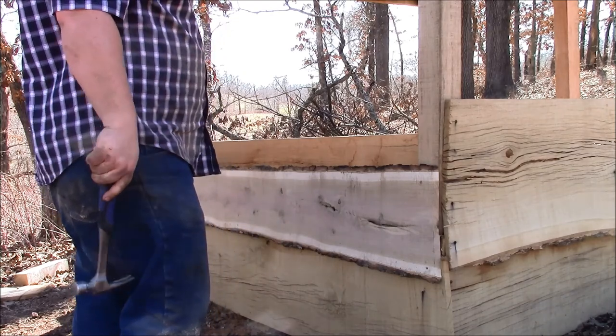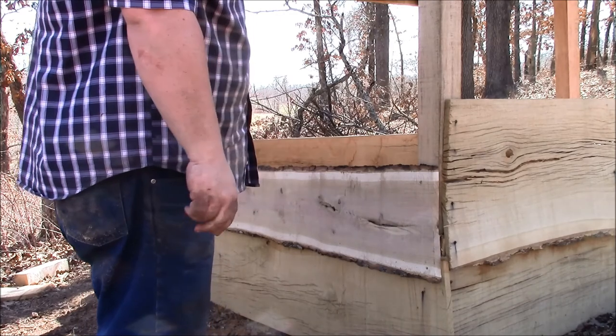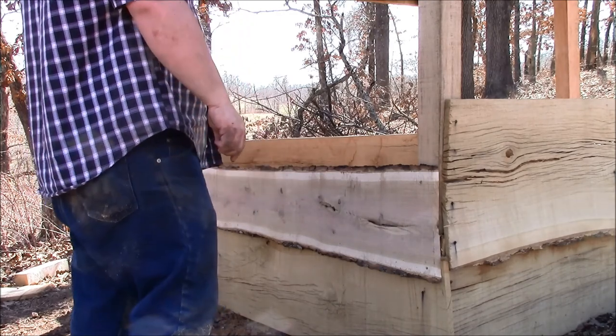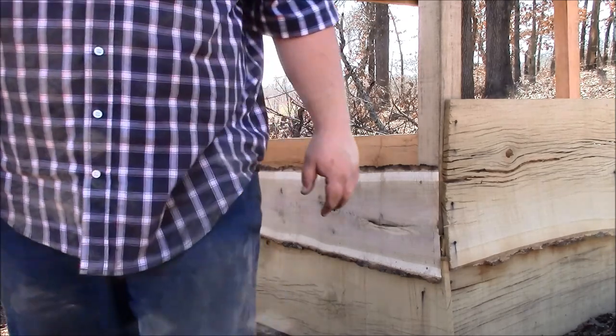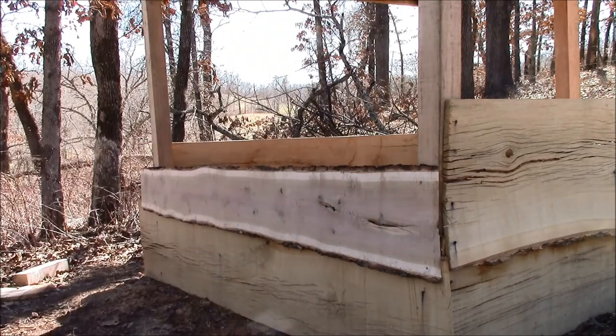Okay. Well, there's a little bit more done. Turd. Now I gotta pick up all the tools. Well, anyway, she's coming along slowly but surely. Hopefully I can get some more done on it tomorrow.